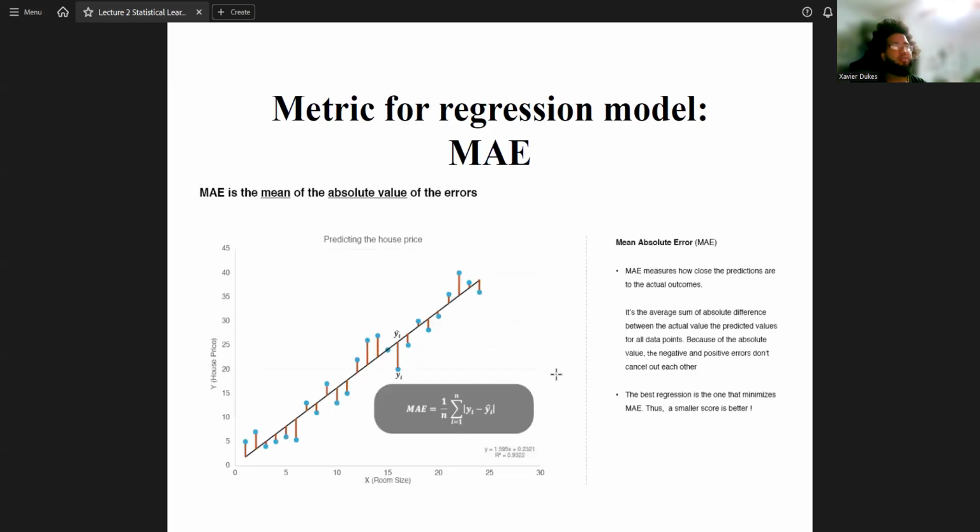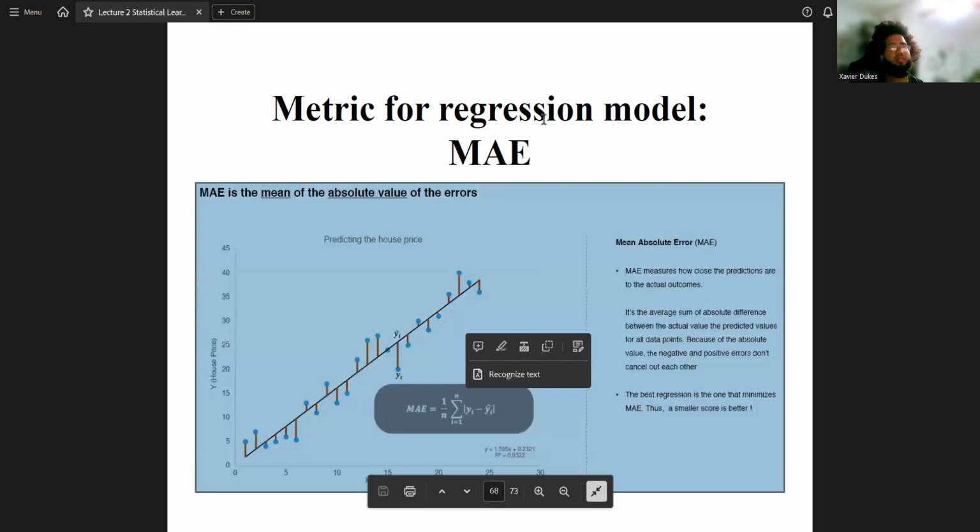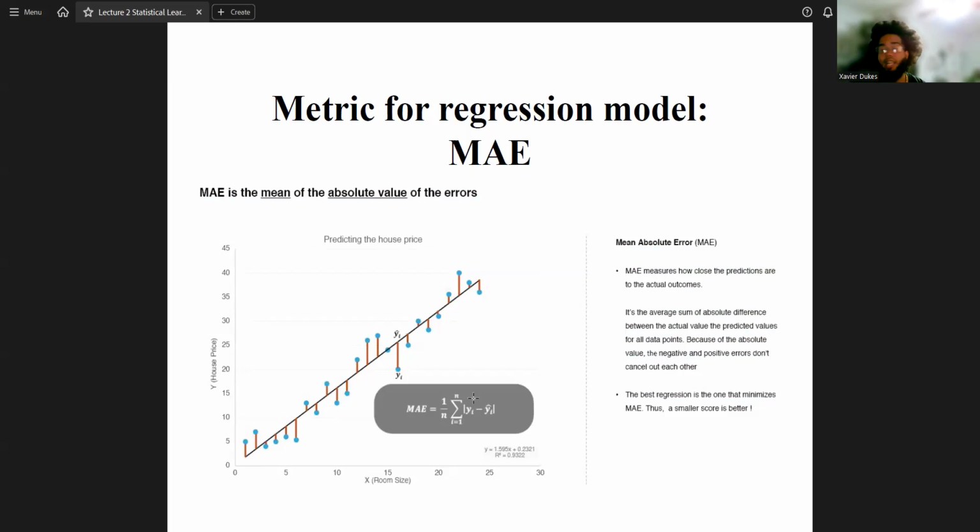So for a regression model, I just want to see what slide I'm on. Okay, 5 more slides. A metric for a regression model is the mean average error, or mean absolute error. The mean absolute error measures how close predictions are to the actual outcomes. Of course, you have the predicted value, y hat, and then you have y, just the regular y, which is your labeled data, the actual instance. You measure the difference, you take the summation, and then find the average. And this is put in absolute value bars.